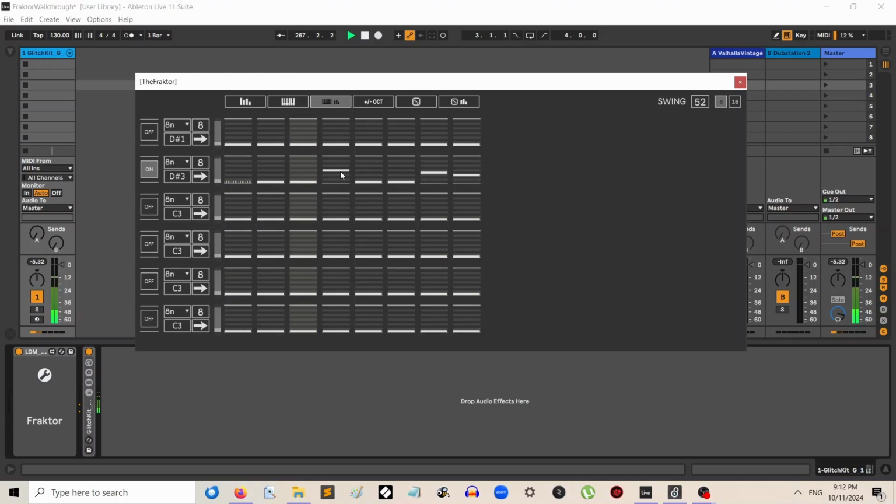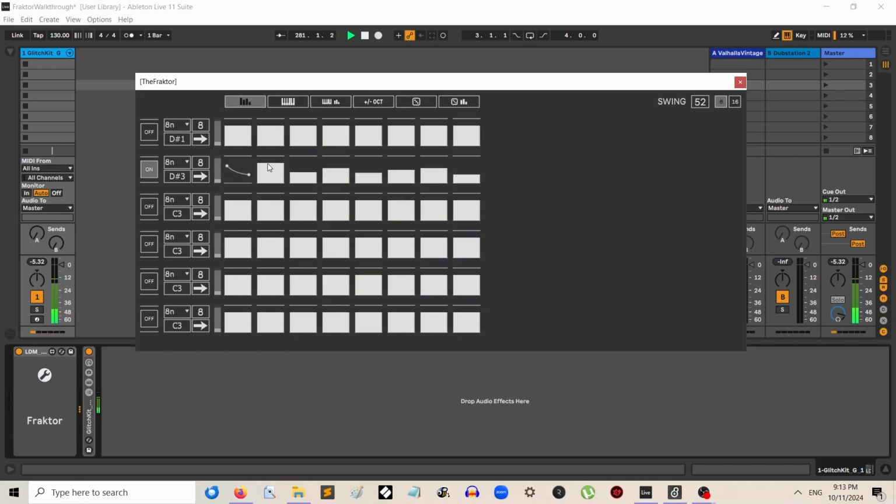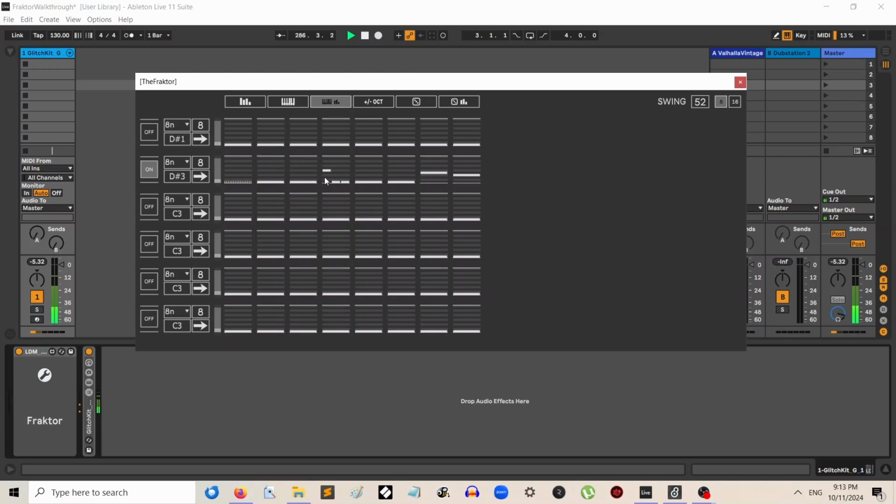Now, I didn't want to just be limited to choosing within one octave, so of course we can also change the octave, so that could be 1 octave down. It could be up to 3 octaves up or down in each direction. So here we can see, okay, there's a lot going on here. Because this is set to random, okay, let's change one of the other ones, right? So let's have like 3 here.